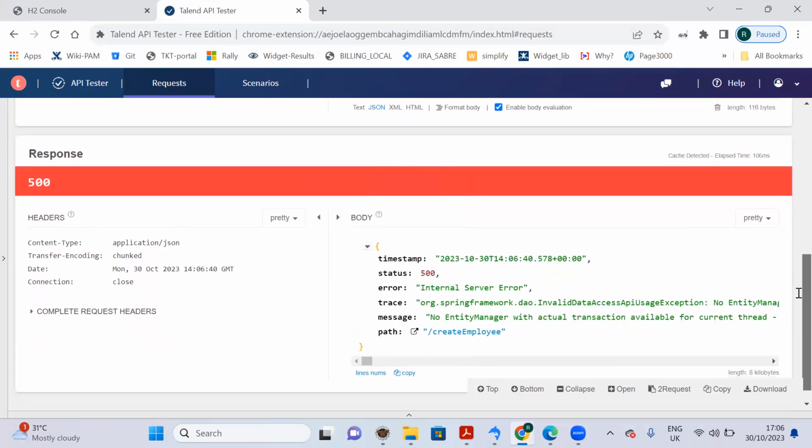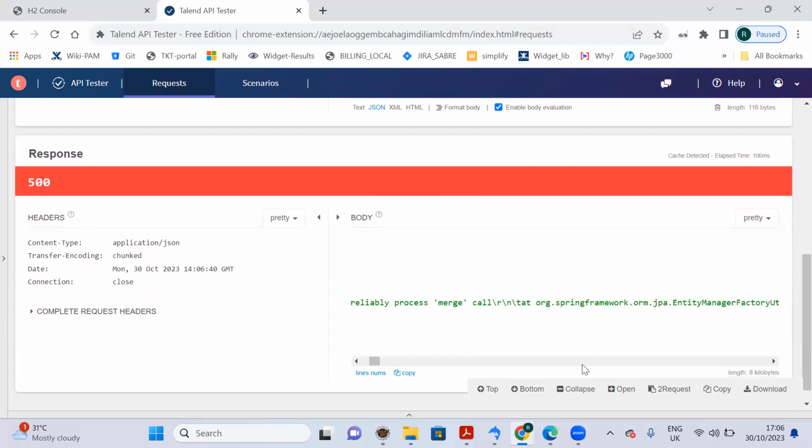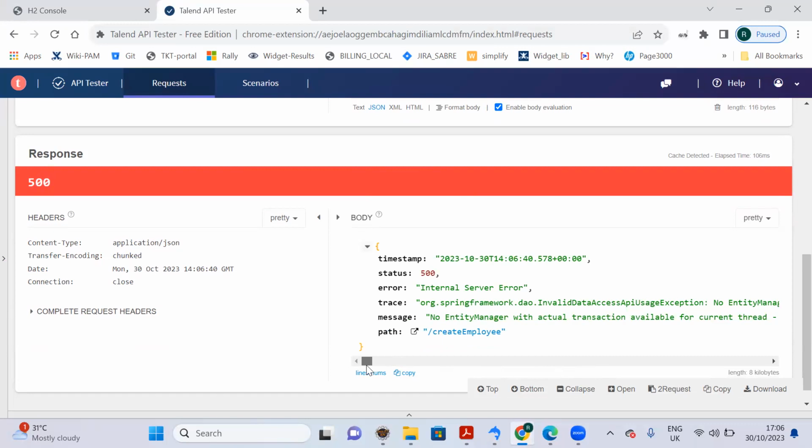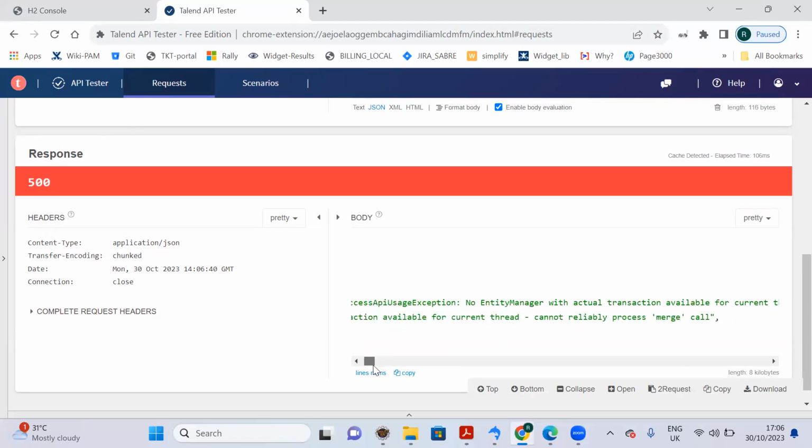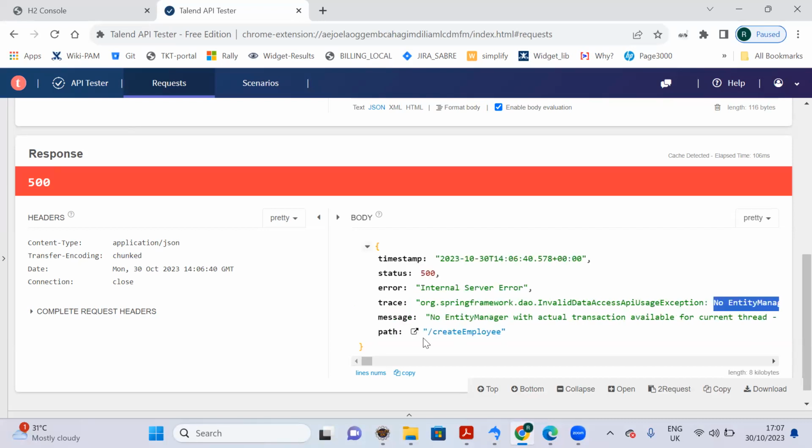We got a 500. We got the exception, guys, successfully. It is an invalid data access API usage exception: no EntityManager with actual transaction available. Whenever an exception comes, you should feel very happy.